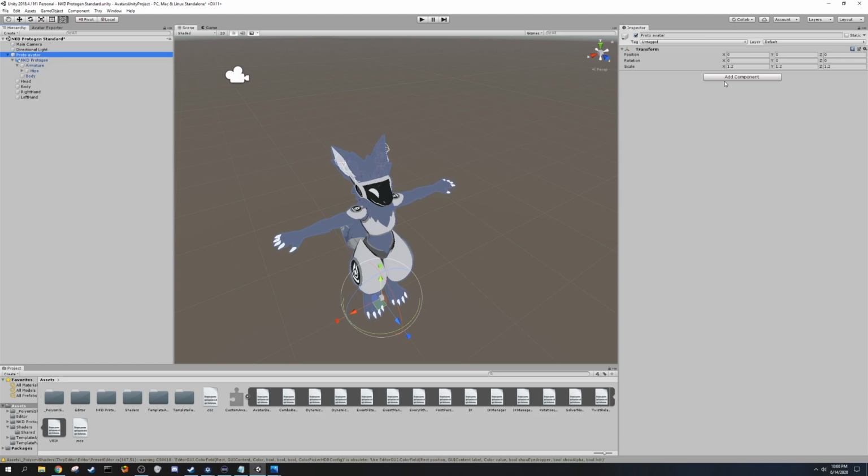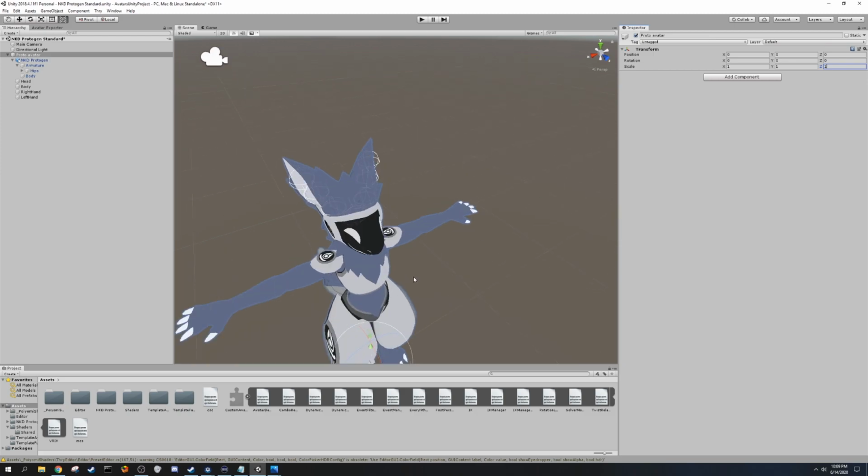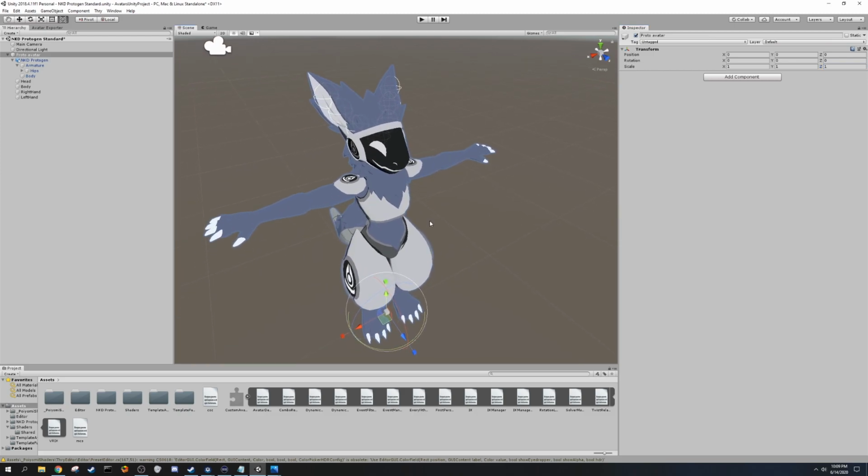Now, finally, we need to add a component called... actually, there's one more thing we should do. Make sure your character is scaled to 1. Some VRChat characters come with a scene that scales them to something other than 1. LIV will already scale you and your character in the game automatically if you set it up that way, which is the default setting. So they don't need to be scaled in Unity, I think. Pretty sure. I haven't needed to scale a character in Unity since I started using LIV. So I just make it 1, keep things simple.